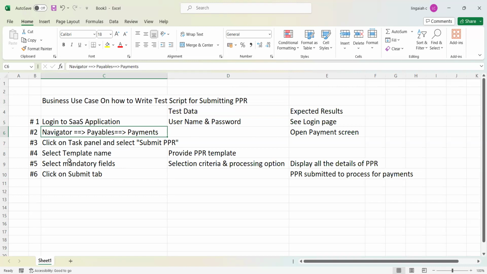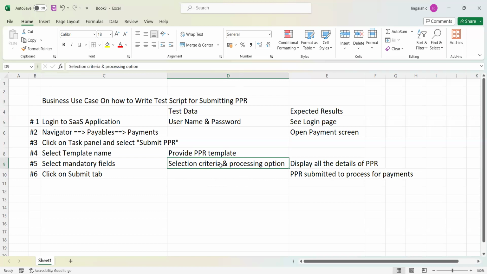The fourth step is to select the template name. Ideally, this will be provided by the business users, which payment process template we need to use for the payment purpose. And select mandatory fields. This task covers selection criteria and payment and processing options.